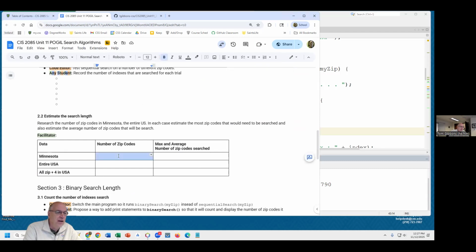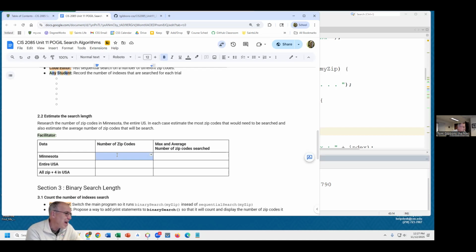How many zip codes are there in Minnesota? Anyone figure that out? 820? Sounds good. How many zip codes are there in the United States? Anyone find that out? 41,700, according to the App Store. About 41,000? There's about 1,000 in Minnesota, and there's about 50 states.